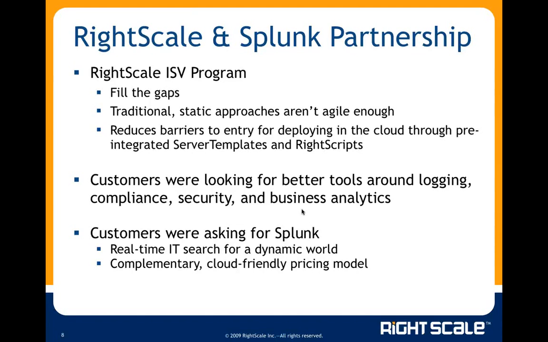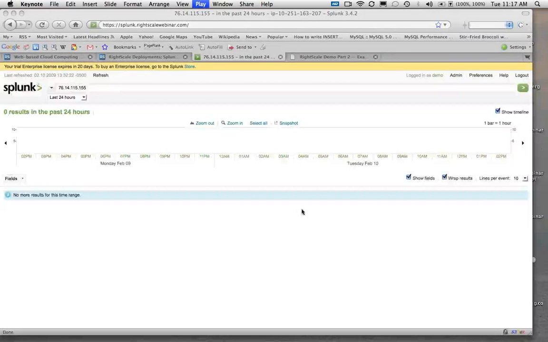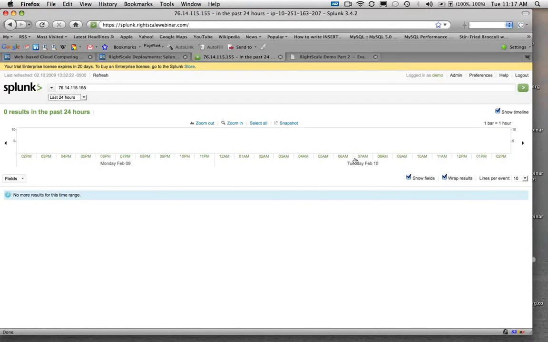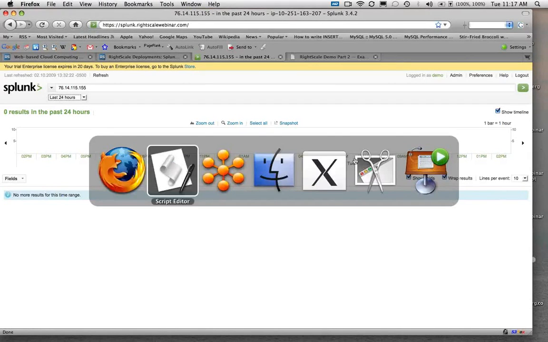So with that, I'm going to turn it over to Mike Wild, who's going to give us a bit of a deeper dive into Splunk, including a tour of the service. Just a quick reminder, feel free to continue to add any questions that you have on the Q&A log located at the bottom of your console. So Mike, take it away.